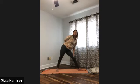Let's draw the right shoulder back, creating a little more twist at the waist. You can press the left shoulder forward. Then we'll extend that right arm straight out of that right shoulder joint. Thumb is facing up. Maybe lift the hand up.